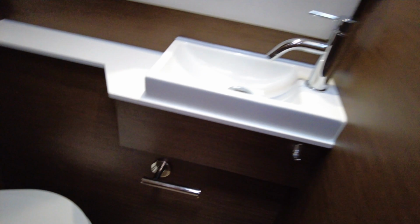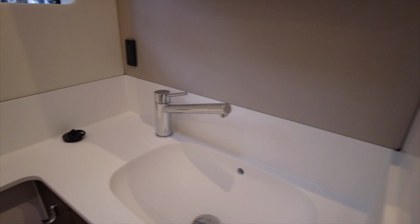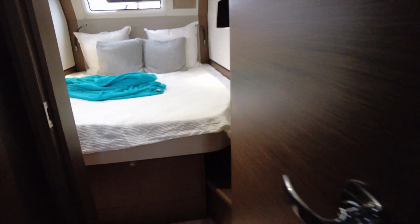It's soft touch. It really feels elegant. And it's a dedicated head there. Heading further back now, we're going to look at the shower stall here. A dedicated shower stall. I think this is a great way to do it. You've got your basin there and a nice dry shower. You really don't need the head and the shower in a single compartment to duplicate it. I think it's a great way to do it.